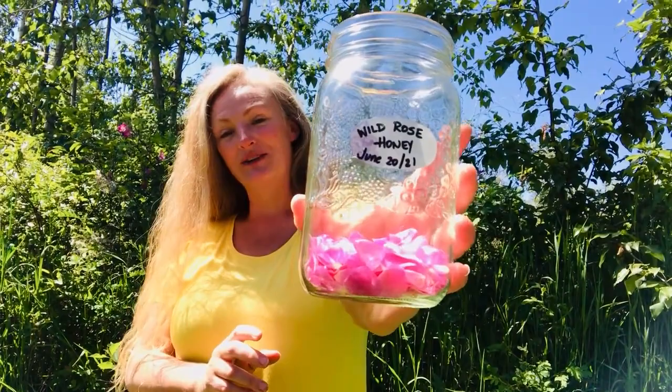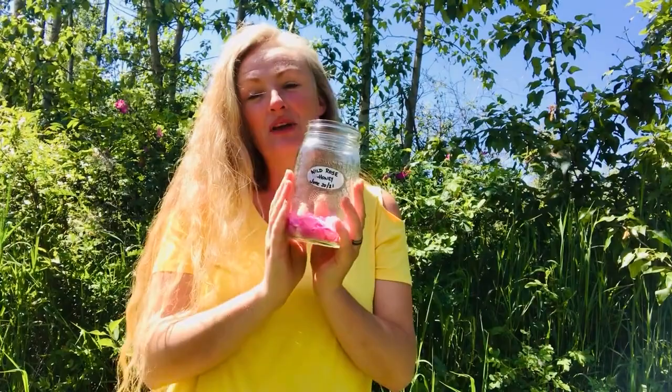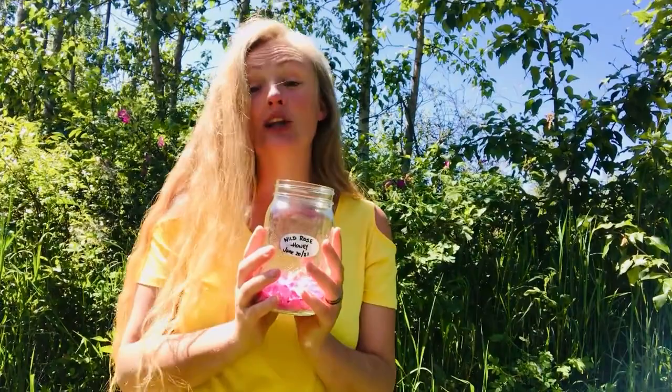I felt like today was the perfect day to go out and pick some Alberta wild roses. They're always in bloom — they start around this time of the year. I always find just prior to the summer solstice is when they start to bloom, and with any luck you'll be able to harvest them for the next few weeks, maybe even longer, because they stagger their blossom time. So you'll be able to revisit areas around your home or in nature and harvest continually for the next few weeks, which is fantastic!